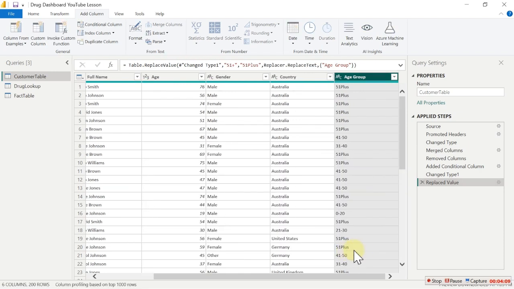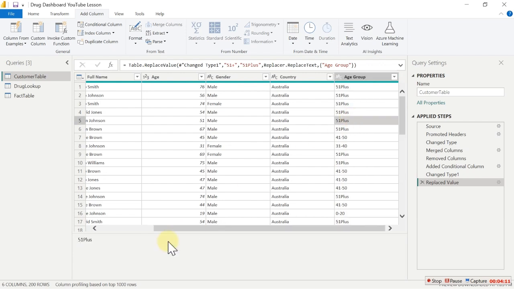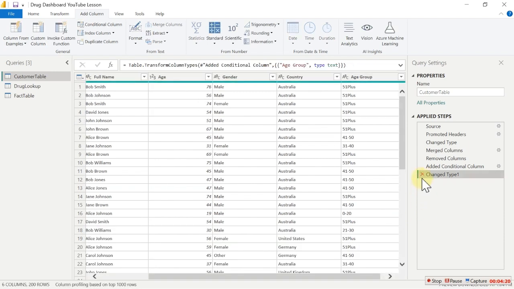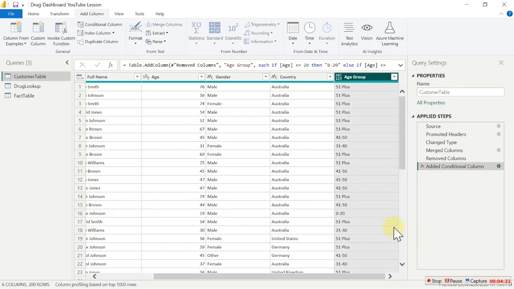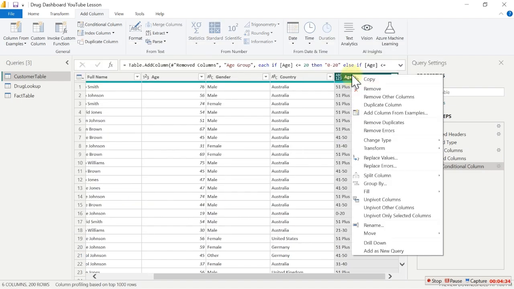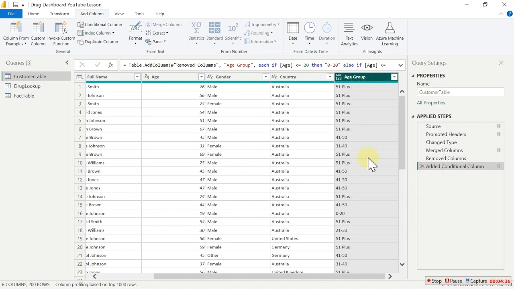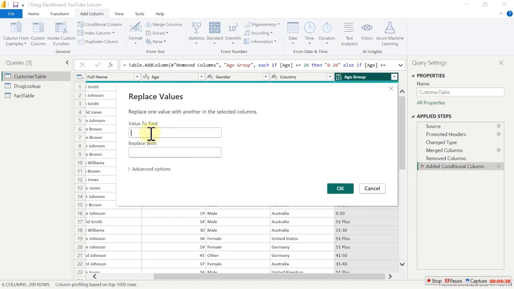Okay, that doesn't happen. So what I'm going to do now is click here and see what I have here. I have this plus here, of course. So why is it not working? I'm going to remove everything from here now. To change type, I'm going to remove the change type I have here. So for the next time, let's try it again. Over here, let me take a look at it. I'm going to put a space over here, then click on OK to put that space in. Once I have that space in, right click over here and say replace values. Now I'm actually going to find plus.